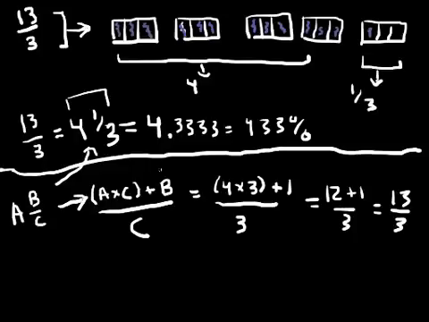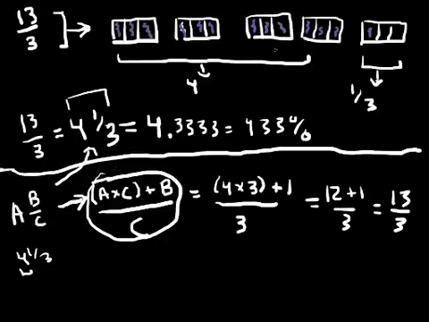So you just have to remember this step. If you don't want to remember this formula, imagine it like boxes. We have 4 and 1/3. We have boxes that are made up of 3 slots. 4 of them are filled. So you have 4 full boxes, 1, 2, 3, 4. And then for the last one, just 1/3 of it is filled. So 1 out of 3 are filled.